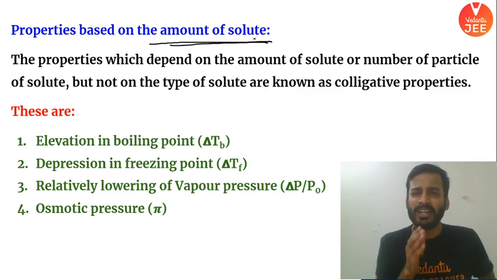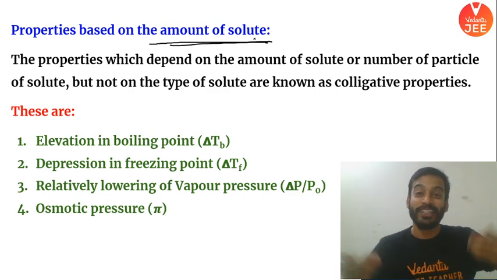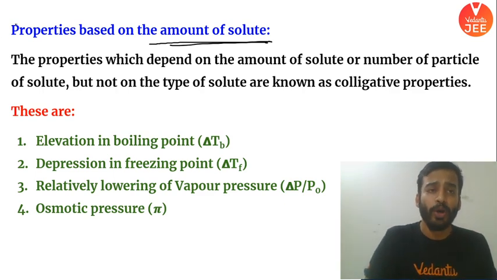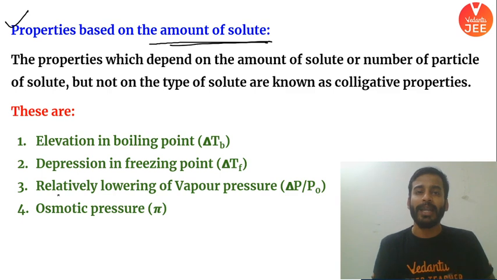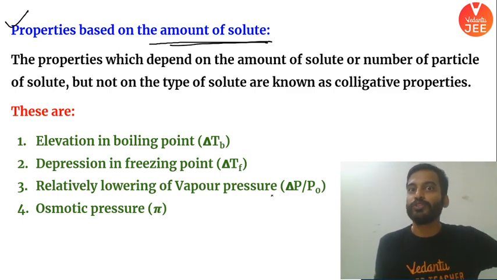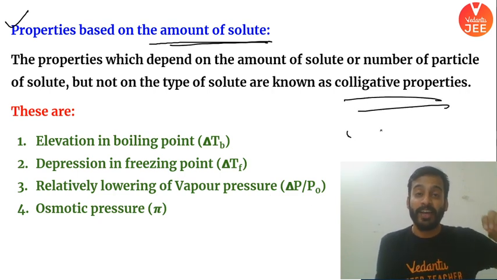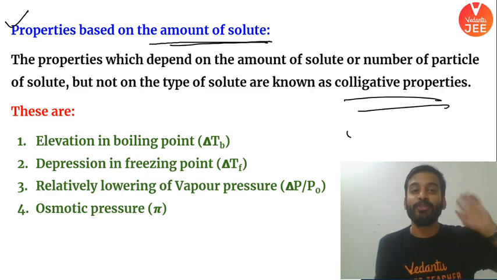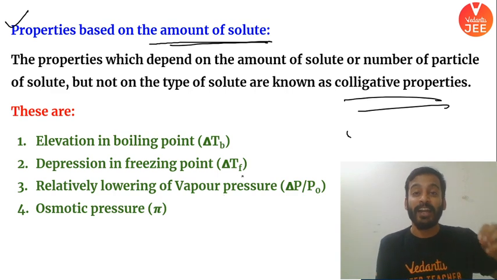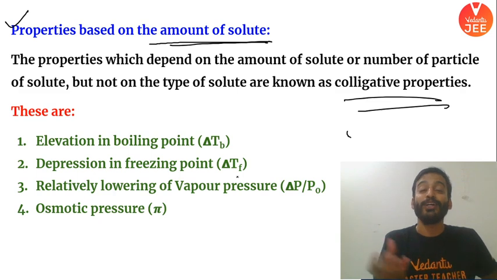Quantity matters. काफी materialistic solution है ये. Quantity पे काफी matter करते हैं. तो काफी materialistic है और यही हमें पढ़ने हैं. ठीक है. यही हमें डिटेल में पढ़ने हैं. We have to go in detail, in depth analysis. We will do such properties which change as the amount of solute will change, which are called colligative properties, and we have to understand those solutions where these properties are shown. We have to understand such colligative properties where, if you change the amount of solute, the entire property of the solution will change.